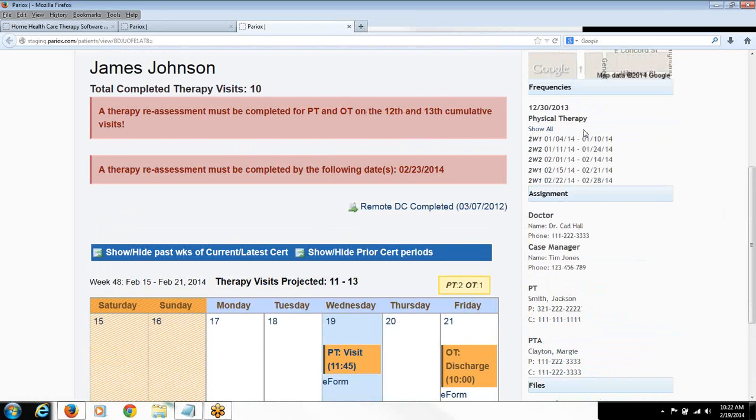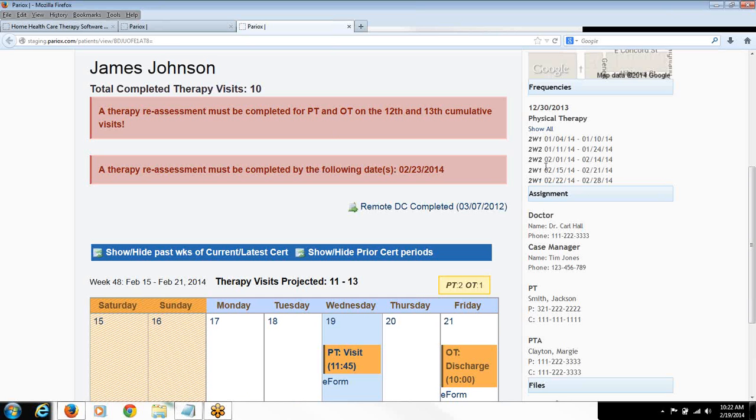So in short, you can really ignore the frequency that's posted here on the right because it is managed by your office. Your office will be entering that frequency based on your orders and your evaluations, and then from there you will simply work off of the calendar to know what is your frequency going from one week to the next. Now I say that 90% or if not more of you can ignore the frequency here.